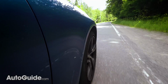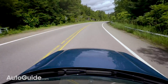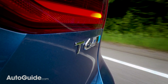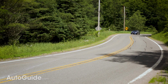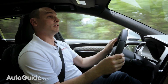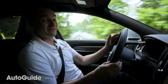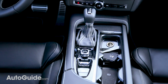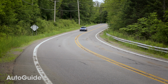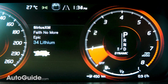The power is plenty for its 4,169 pounds, getting moving with a nice little snarl, then back to quiet composure at any speed when cruising. With all-wheel drive, it hits 60 miles per hour in less than 6 seconds, so it has the speed. But what most impressed me is its dual personality. The transmission holds gears longer and downshifts quickly under braking going into corners, so it really delivers on the promise of that sporty design. But it's not a one-trick pony, and for everyday driving, the transmission's 8 speeds are used wisely with smooth, seamless shifts in comfort or eco mode, while the more aggressive behavior is reserved for dynamic mode.